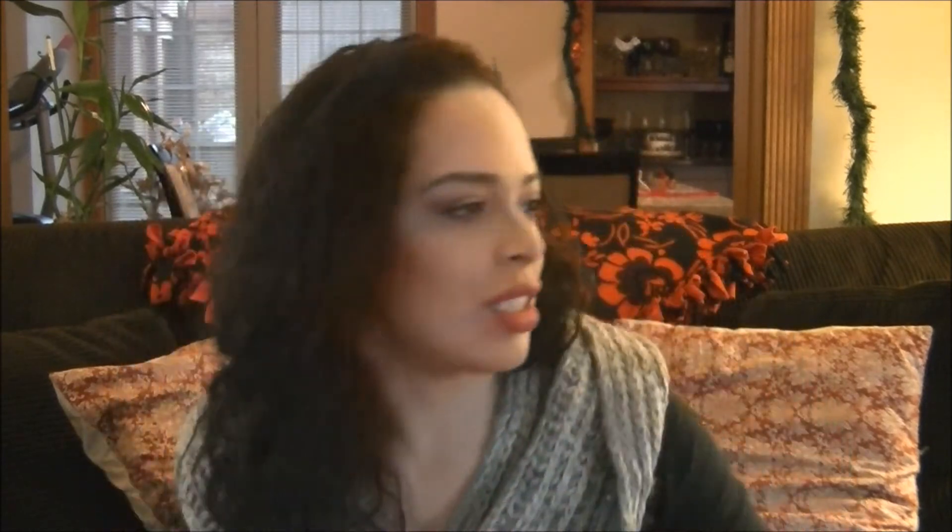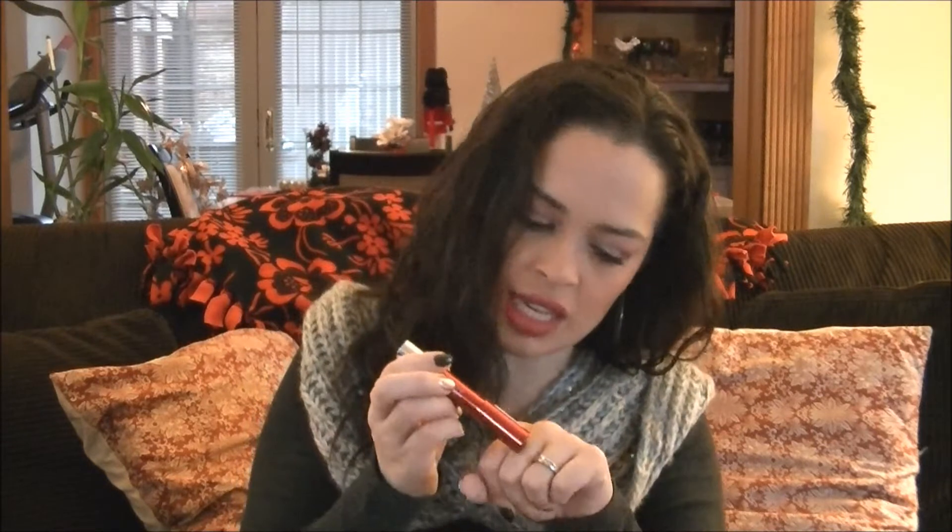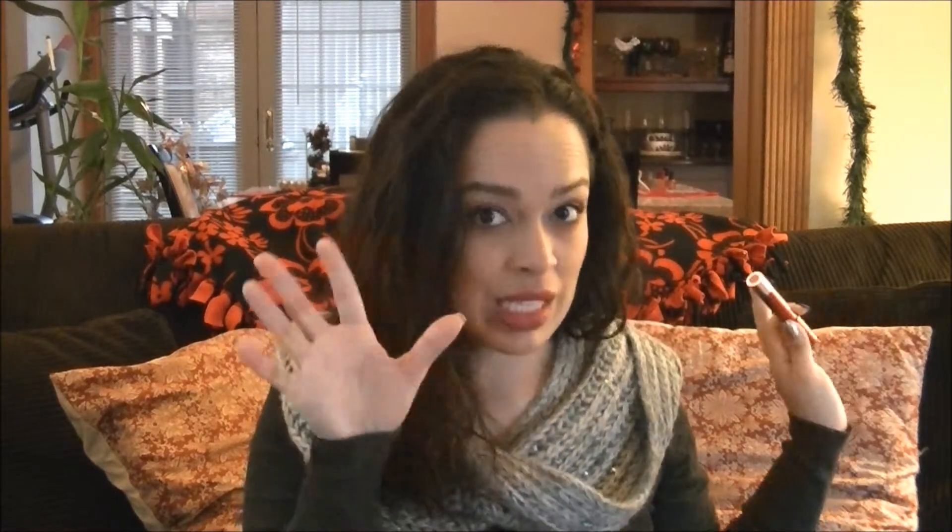Okay, lips! I have a Revlon Matte Balm Stain in 'Shameless' — really pretty, love that purple. I'm wearing a CoverGirl lip product in 'Ravish' right now — it's a very pretty color, not loud, really nice and complimentary, easy to apply, no liner needed. I also have a Revlon Color Burst Lacquer Bomb in 'Enticing' — it's a really pretty reddish color, very nice for December. I think I like the matte formulation better because the lacquers can be a little bit difficult to apply, but this one is really nice.